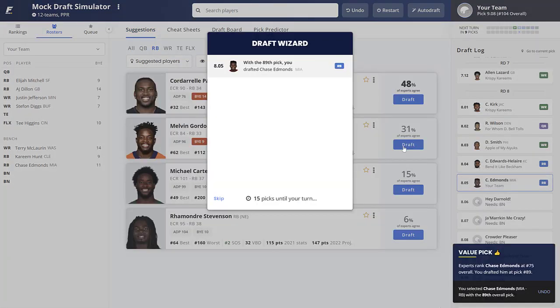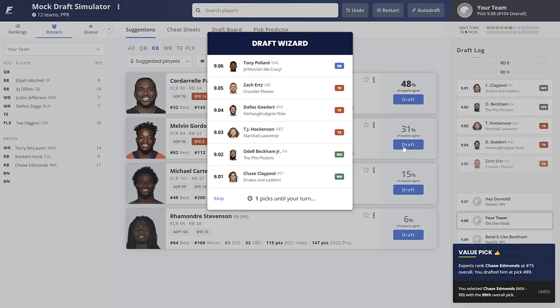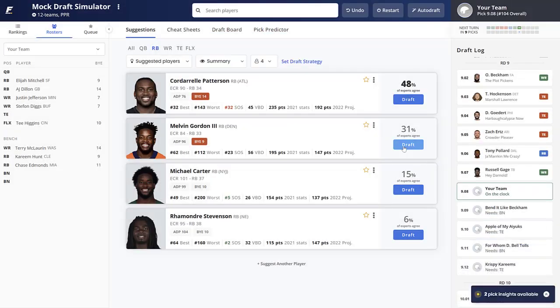I'm hoping Chase Edmonds is just that guy that catches a boatload of passes. Like, he won't be the every down back because Sony Michel is there, Raheem Mostert is there for Miami. But if he can be some like Kareem Hunt light, then that's okay with me.